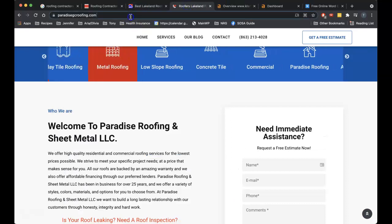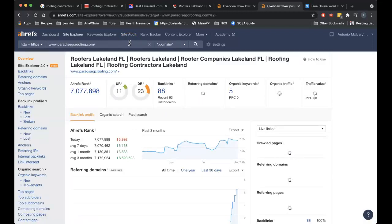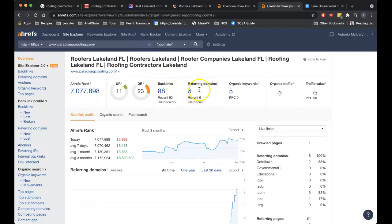If we grab your website and look you up, you are being found, you have 6 websites pointing back to you for a total of 5 keywords you're being found for and 0 traffic. So your web presence is really stunted, primarily because you're not being found for enough keywords. And then even if you were, the amount of websites pointing back to you is pretty low, so you're not going to power to the top for those keywords. So my suggestion would be add a good amount of content to your site.